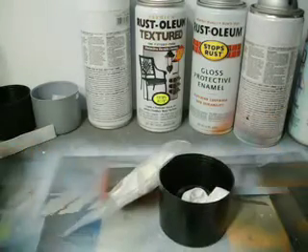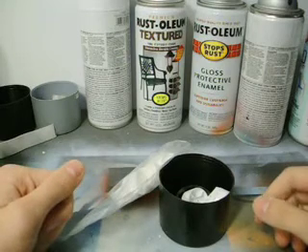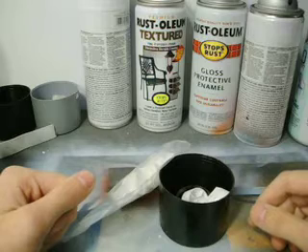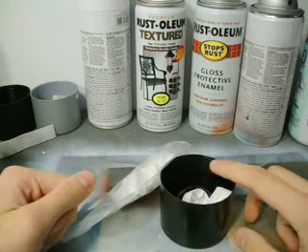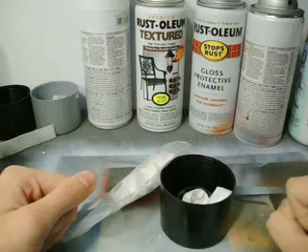I have so many of these. They're actually really cheap — you can go online and buy a couple dozen of them for like a dollar or something like that. And I'll show you the difference between all the caps, and also just the way you hold the can makes a big difference.